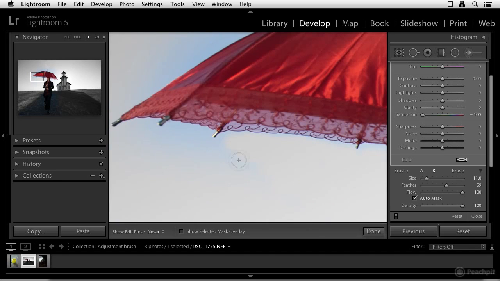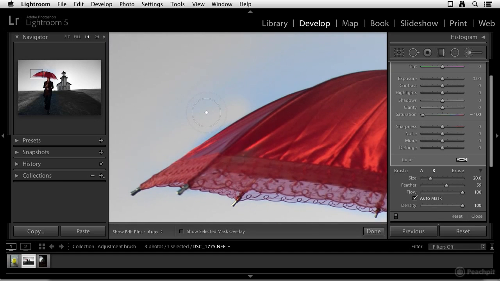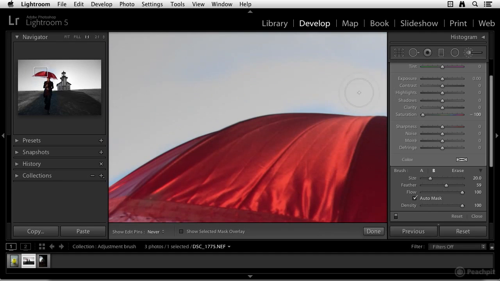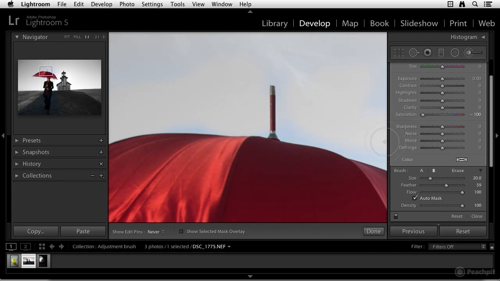Okay, I could go through here. In fact, I'm going to increase the size of this brush a little bit so I can speed up the process. I may not be as precise, but I can go a little bit faster. Now, if I do spill over, like I just did there, all you have to do is hold down the Option or Alt key, and you can see it turns to the minus sign, and I can now undo the effect that I just painted in over the umbrella. So I'll just keep painting away until I've got this sufficiently desaturated where I want to be desaturated.